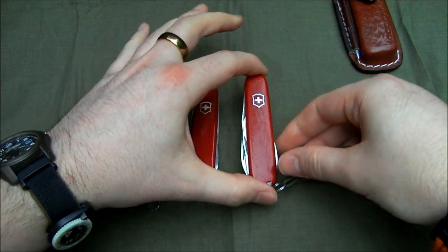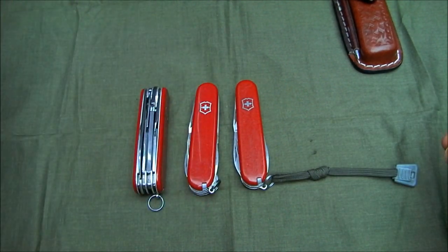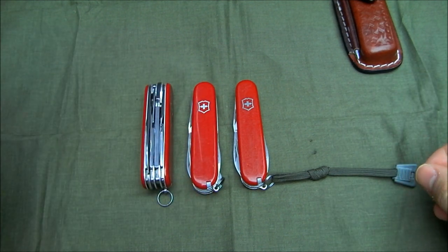So these are some Swiss Army knives I really like. And I'm going to close up this video with some macro shots of the tools and stuff. But there's a look at the Tinker family.